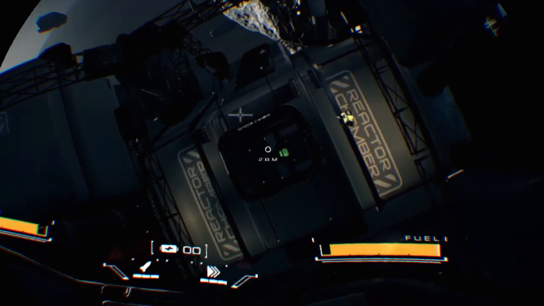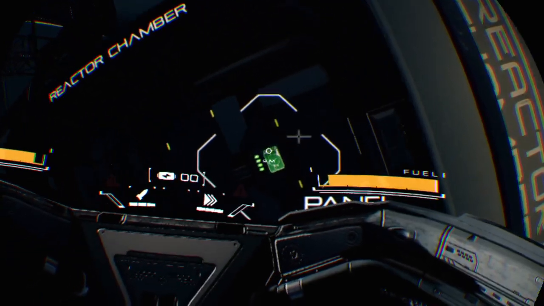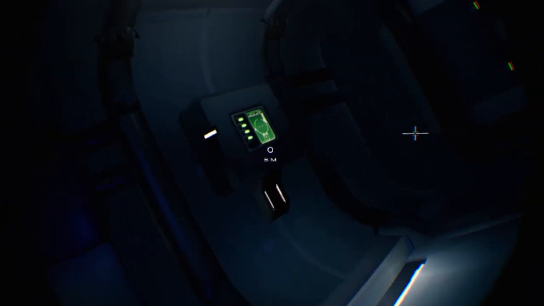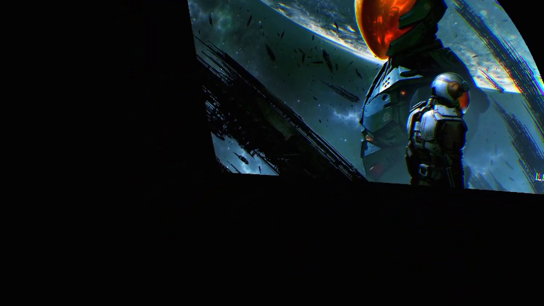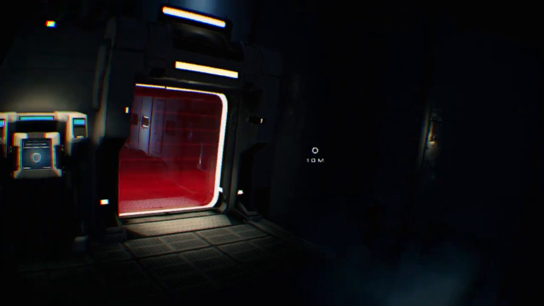Reactor chamber. That was the next one it said, right? Reactor chamber offline or something? Or was the reactor what I just dealt with? No, that was power inverter or something, right? Power something. Here's hoping this is a new place. Loading. And it's totally... there we go. Reactor chamber. Status update. Power offline. Okay. So I am in the right place now, I presume.